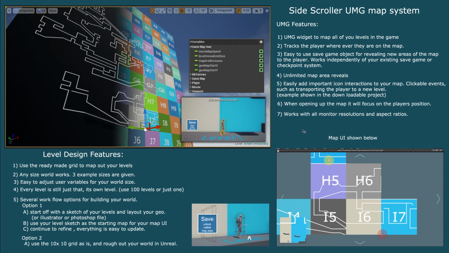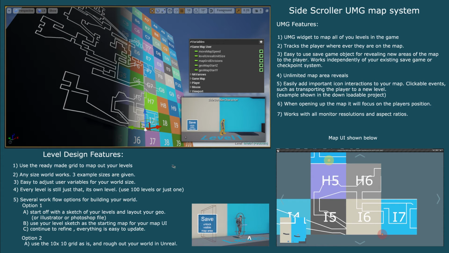There are unlimited map area reveals. Easily add important icon interactions to your map. Clickable events such as transporting the player to a new level. When opening up the map, it'll focus on the player's position. It works with all monitor resolutions and aspect ratios, which is a bit tricky.